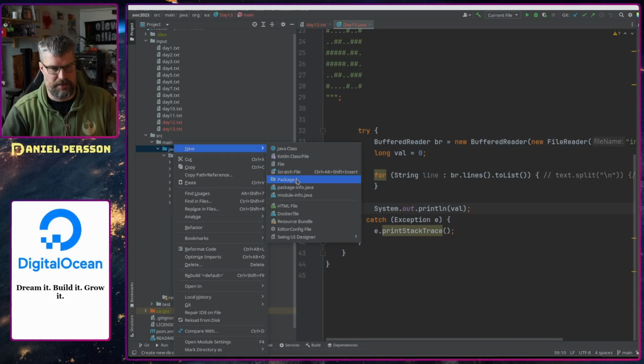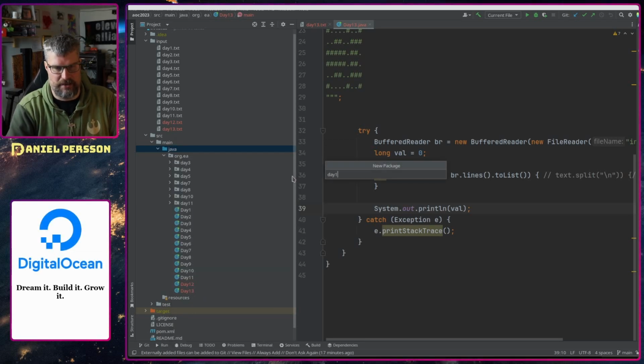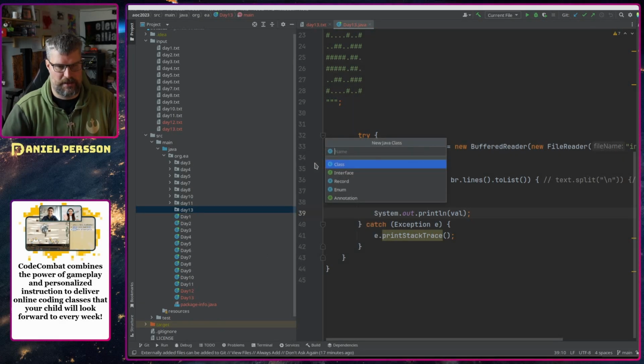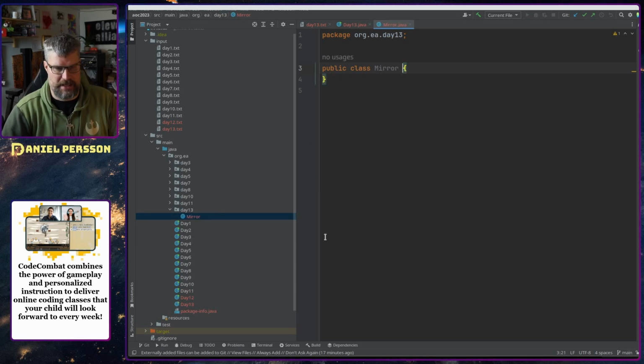So I need to create a new package, day 13, and here a new class, Mirror, let's call it that.